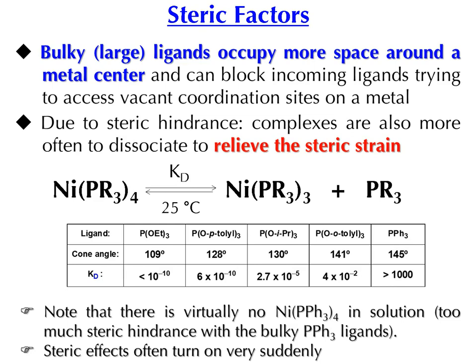So in this example, we have two factors. The donation of triphenylphosphine should give low dissociation, and therefore Kd should be the smallest. The second factor, triphenylphosphine is the bulkiest group, so Kd should be the greatest. According to these two factors, the experiment proved that the most important factor that affects the dissociation of the ligand is the steric effect.